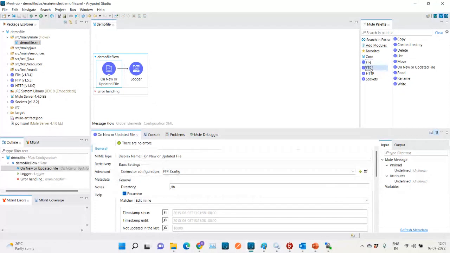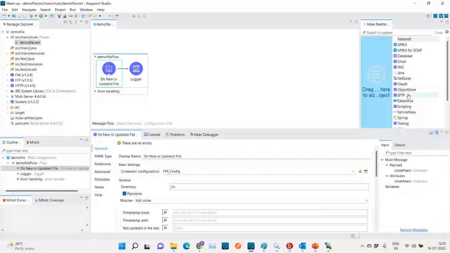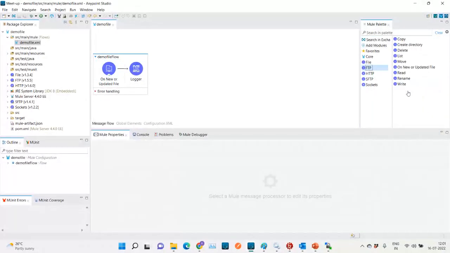If you're trying to connect from a different system and want a secured level, use FTP. All these options remain the same; it's just the configuration settings, and that's how you configure the inbound and outbound to send the file to a particular destination.